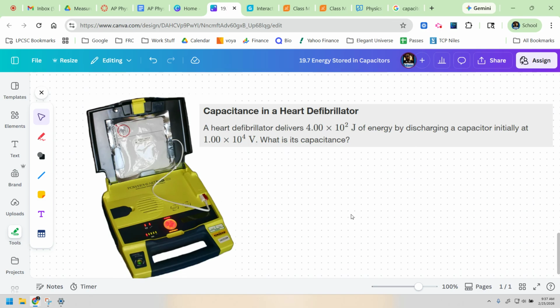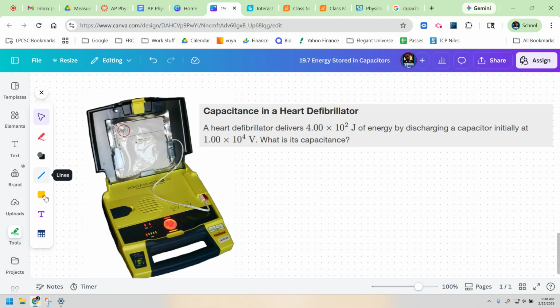So essentially you need a capacitor, and what's interesting, it'll say charging and then it'll say clear. So what it does is, and these just have batteries in them, the battery will charge the capacitor. The capacitor has to be designed specifically to deliver this energy and voltage. So you've got to figure out what the capacitance of the capacitor is. So the battery charges the capacitor, and then when it goes to deliver the shock, it discharges the capacitor. Essentially, that's how it works.